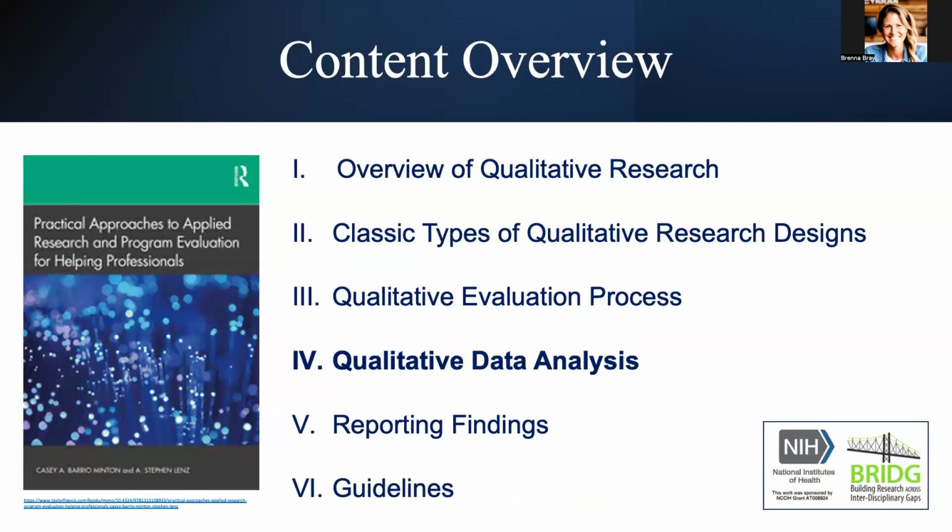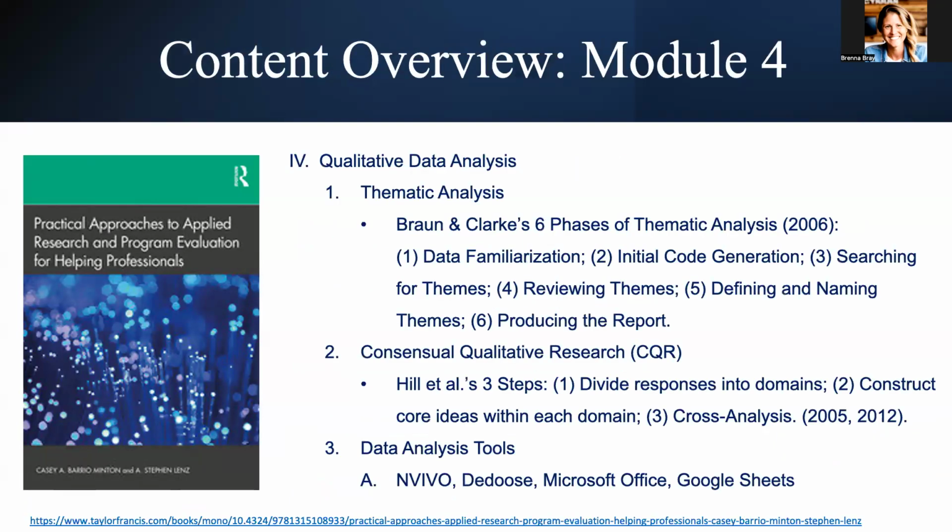In this module, we'll cover qualitative data analysis. And specifically, we will cover thematic analysis, consensual qualitative research, and data analysis tools. We'll start by getting into thematic analysis, and we'll focus on Braun and Clarke's 6 phases of thematic analysis. So data familiarization, initial code generation, searching for themes, reviewing themes, defining and naming themes, and producing the report.